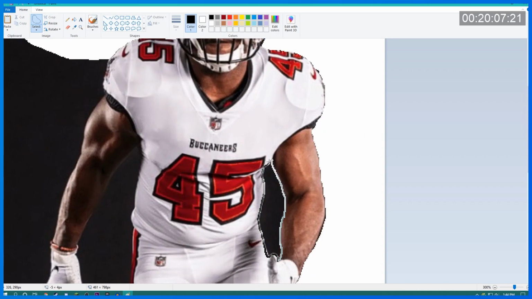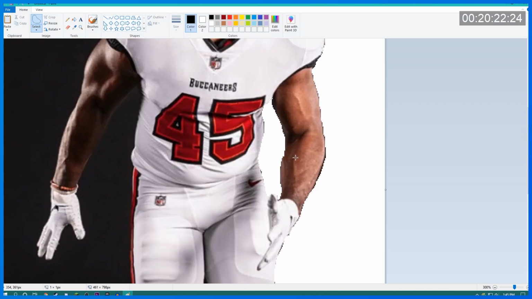See, there's always a debate on Twitter. How do you do your selections? And this is the way you're supposed to do it. Everyone's talking pen tool, going into Photoshop using a pen tool, or going into Photoshop and using a quick select and then slightly tweaking it. You guys are missing out on the true way to cut someone out. It's going into Paint and using the freeform selection tool.